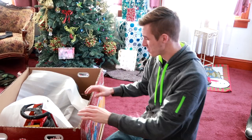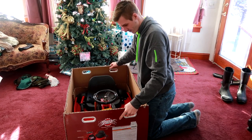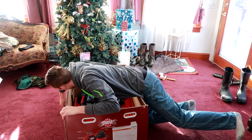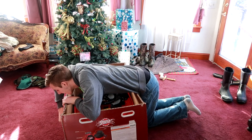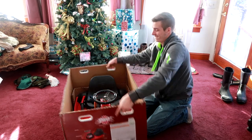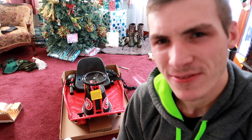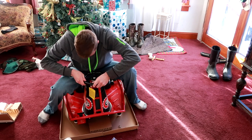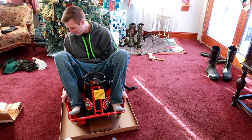Looking at it now, it looks a little smaller than... I'm 6'2". This is what I bought. I don't think Santa took my height into consideration. I don't know about you, but that looks really tiny. They had two sizes, a kid's and like a bigger kid's. And this thing's incredibly small.